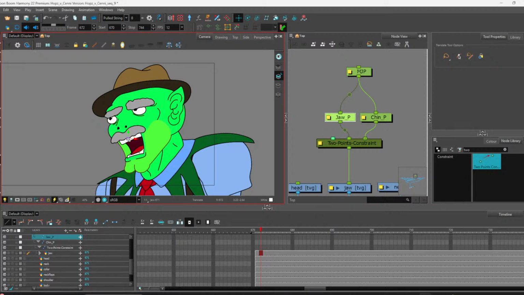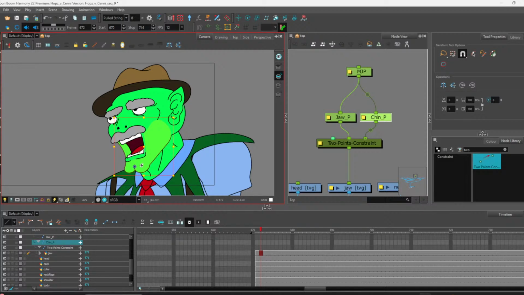The main jaw, I'm going to put up here right by the tooth. And then the chin, I'm going to bring down. I'm going to grab the center peg just to drag it there. Now, to test this, when we move the mouth, we want the chin to be able to move up and down. You see, it's kind of doing what it's doing, right?